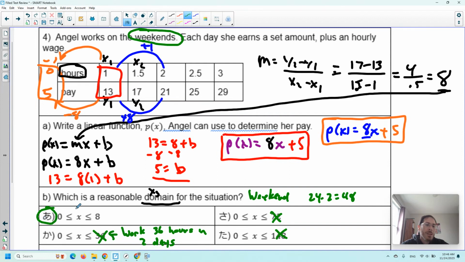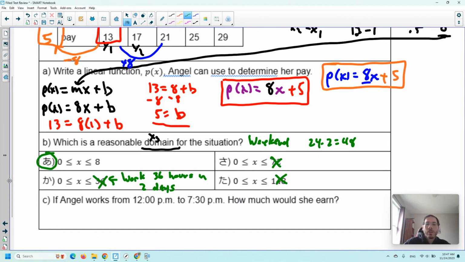Now, could she? Maybe, but I think it's a little bit more reasonable for her to just work for 8 hours over the weekend. So maybe she's got 2 4-hour shifts. Maybe she works for one day. Maybe she works on Saturday and is off on Sunday. So has one full-time, like 8 hours. That makes a little bit more sense than the 36. 36 would be a lot of hours. Again, I'm not saying it's not possible, but 8 would be the most reasonable choice in this case. So 8 hours would be the most reasonable option.